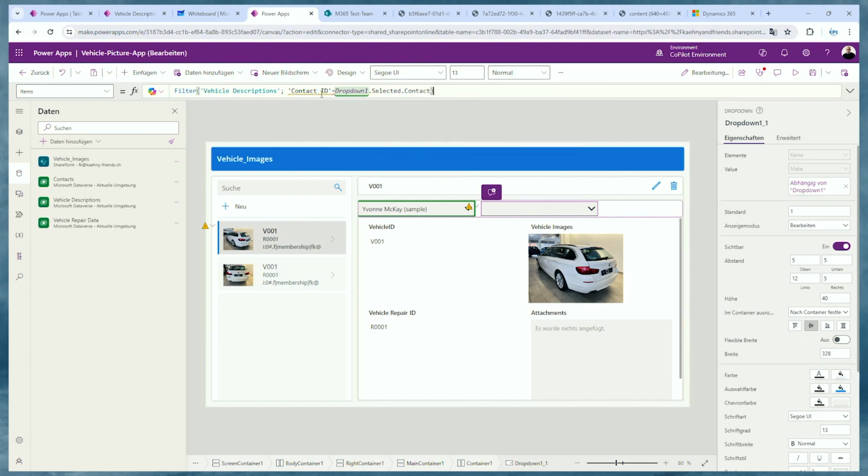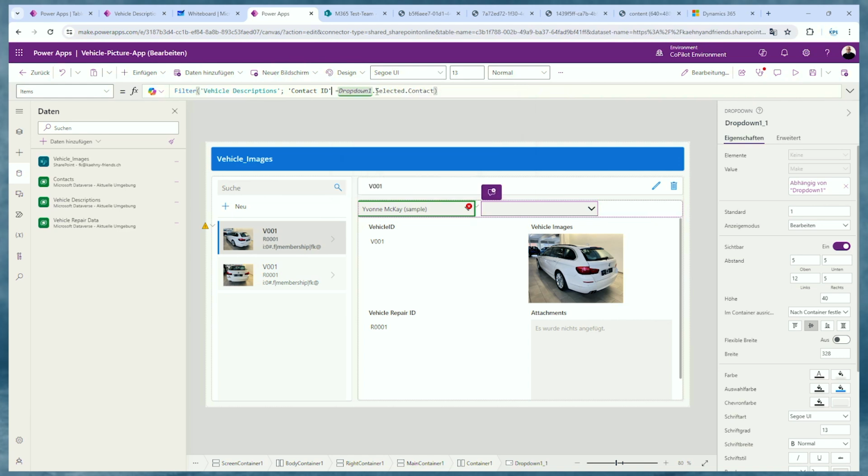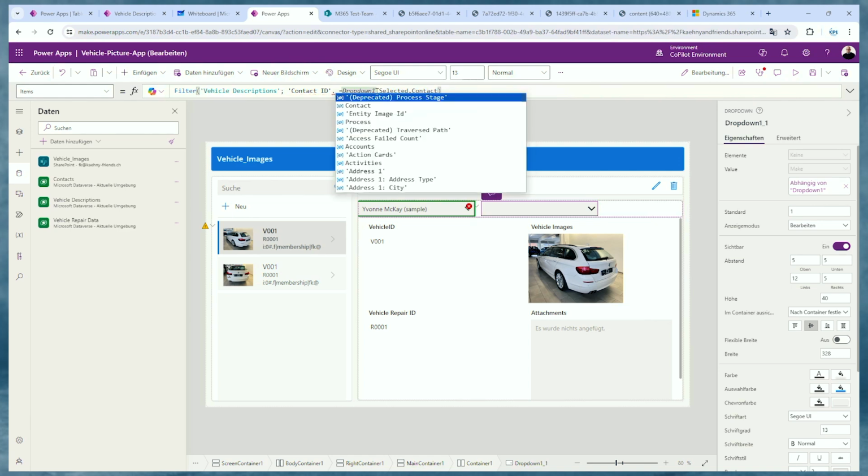But here we have a mismatch because contact ID is a lookup field, so I need to reference from the lookup to the table to the correct column, which is contact in this case.